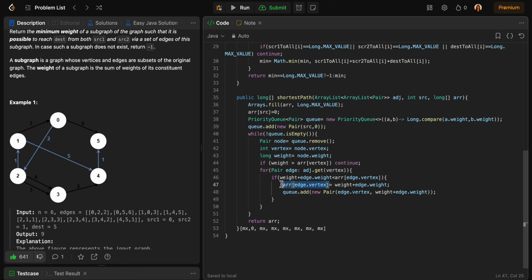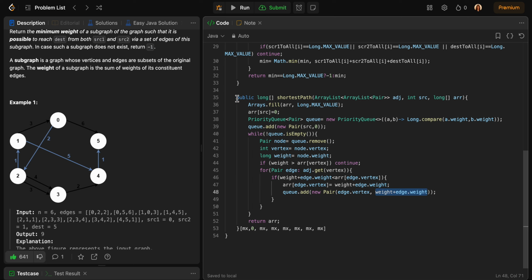And then that's where we will update our array, and that's when we will assign a new value, or we will put a new value inside our queue, which will make sure that we are taking the vertex and the new weight that we just discovered. This weight is nothing but a smaller weight from which you can reach from source to this particular node 1, or from source to node 2.